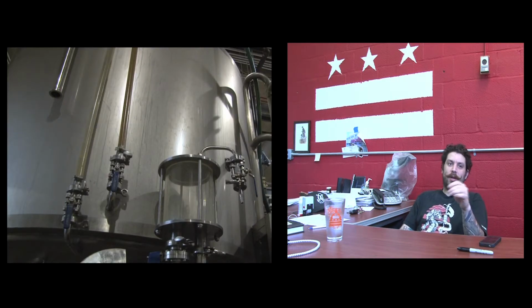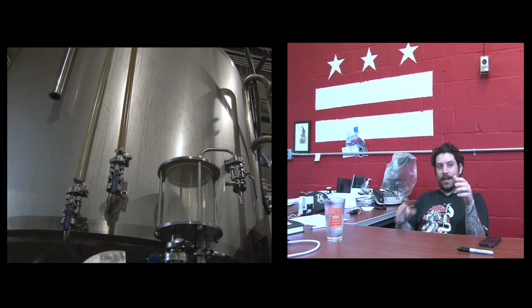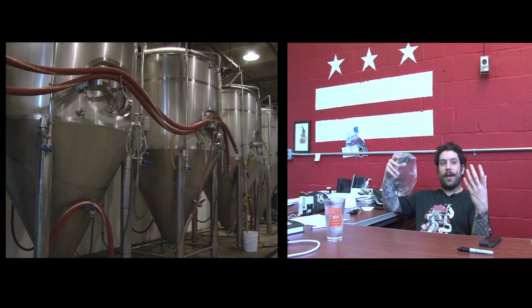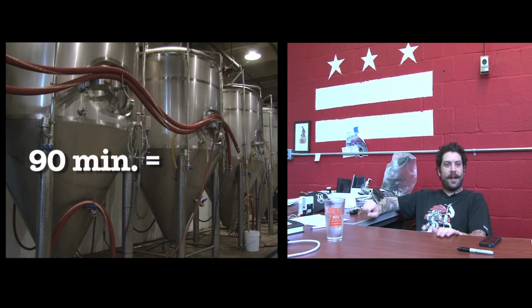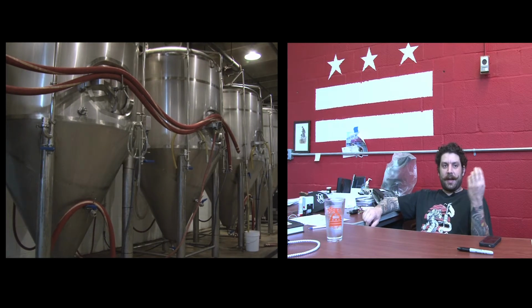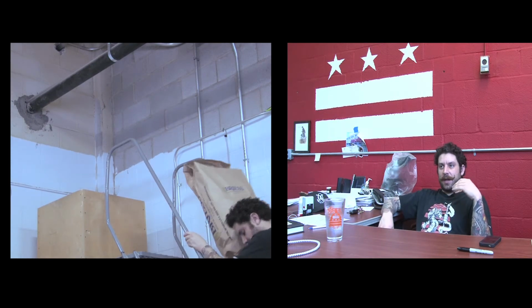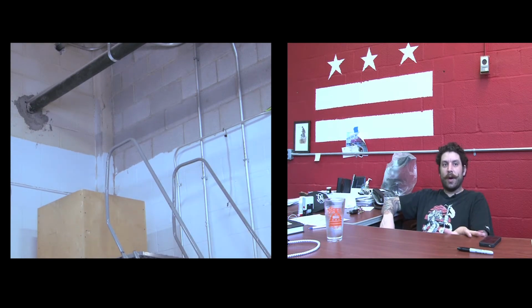Then that liquid is now referred to as wort. It's no longer water, W-O-R-T. That wort is pumped from the mash tun over to the kettle, and in the kettle we boil it. We boil it for about 90 minutes for every one of our beers. That's where we add in all of our hops, any sugar that we're going to put in, anything that's going to be a special adjunct is going to go in during the boil.